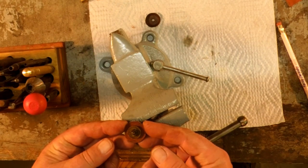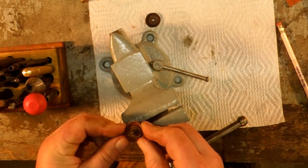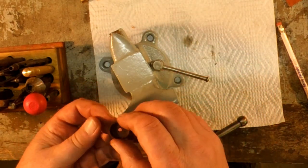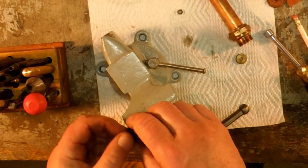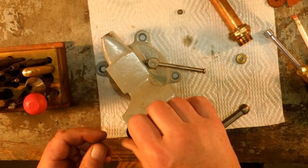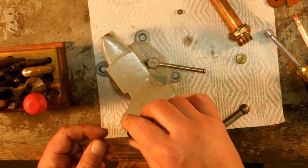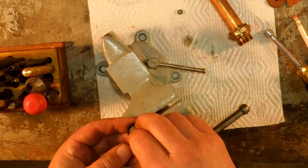Now that you have this soaked in oil and on there, you can then take your fingers and form it up until it looks like this does. Once you have it formed up, then this slips over there. You can see this leather is really pliable. It's been soaking in oil.